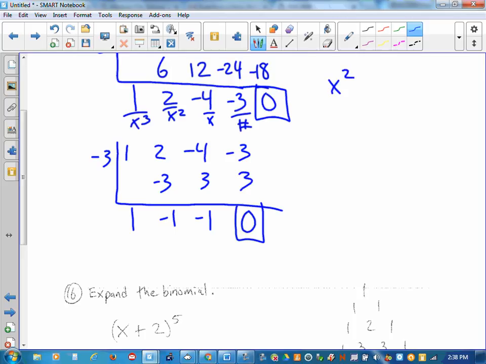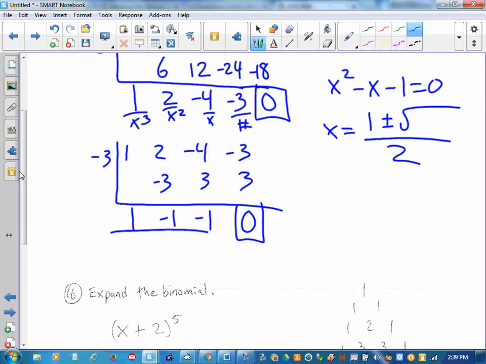The quadratic is x squared minus 1x, or just minus x, and then minus 1 equals 0. So the quadratic is right there. Okay, this does not factor, so I'm going to use the quadratic formula again. I get x equals negative b, so it would be 1, because it's a double negative, plus or minus the square root. 2a is 2, and then the b squared minus 4ac, it's simple. There's nothing to simplify. Actually, the discriminant just works out to 5, so you don't have to do any more simplifying there.